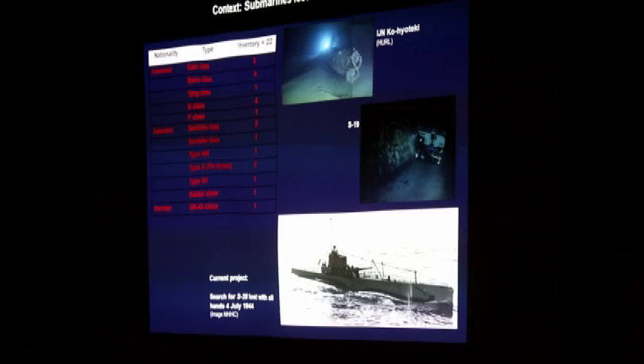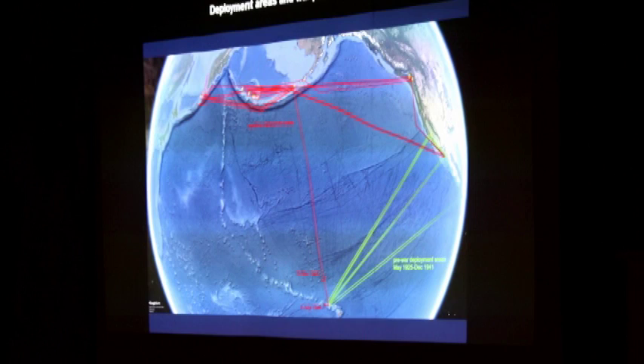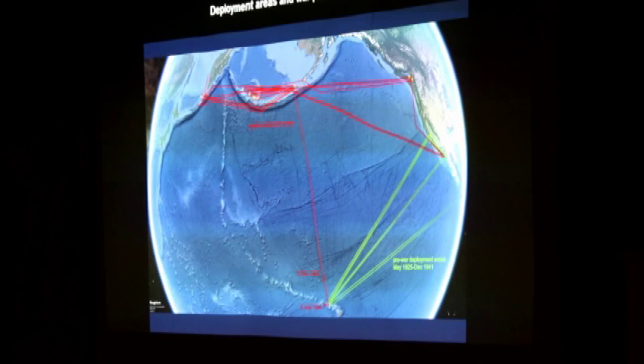These older S-class boats were the steps before the larger fleet-class submarines of World War II — real workhorses of the 1920s and 30s, many of which started World War II. The S-28 came from the Atlantic prior to the war, served in the Pacific out of Hawaii and San Diego, and once the war started was sent immediately to Dutch Harbor, completing five war patrols in the very difficult Aleutian Islands environment. After those five patrols, she was sent to Pearl Harbor in 1944, where she was conducting training and was lost with all hands.